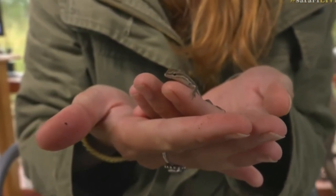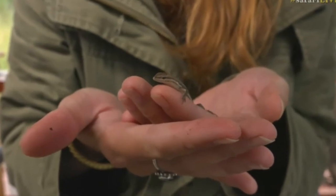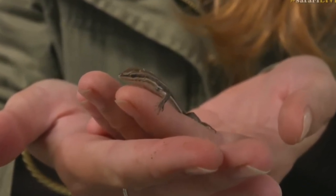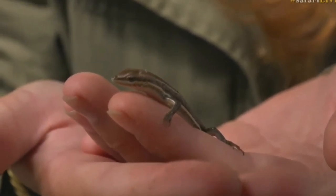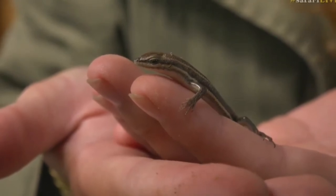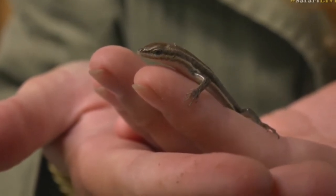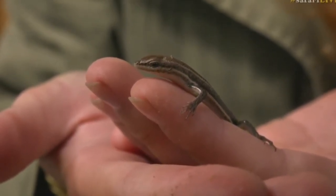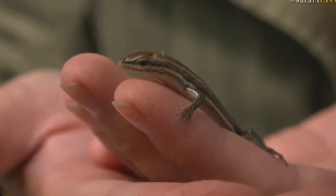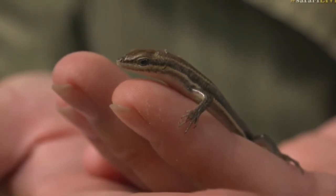This whole rescue mission started when I set out searching for the answer to Judy H's question, which was about whether or not the egg cases for the Lactrodectus geometricus — also known as the brown button spider — were anywhere around in the tent still, or if they had hatched. And in the box I discovered this poor little chap who is so cold.